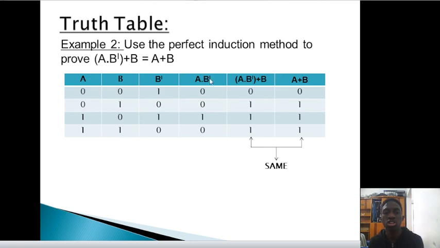So what's A and B complement? Here A is 0, so 0 and anything would be 0 automatically. It's going to be 0 because 0 and 1 is 0, and 0 and 0 is 0.